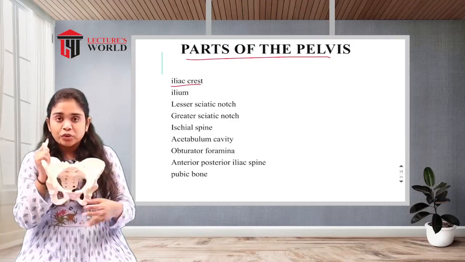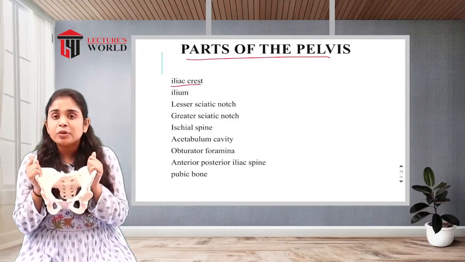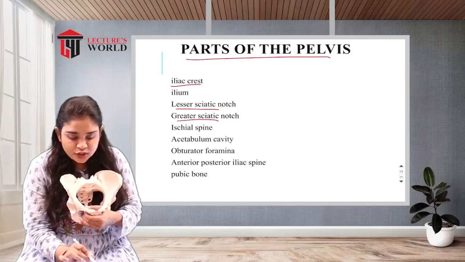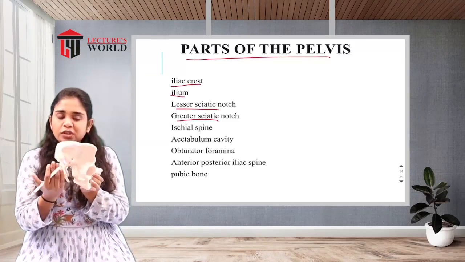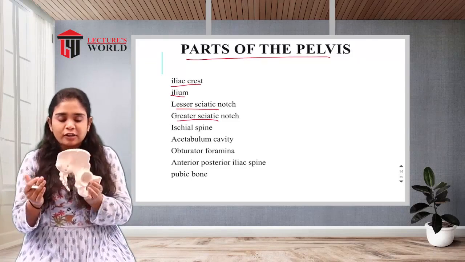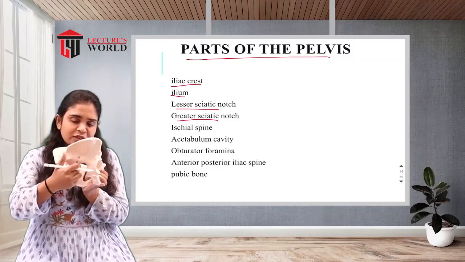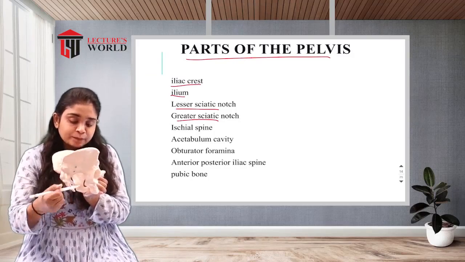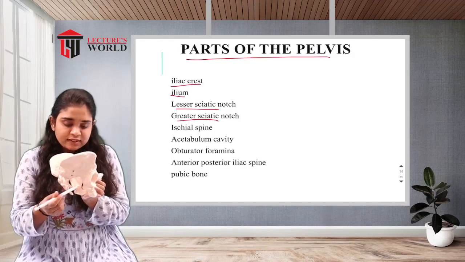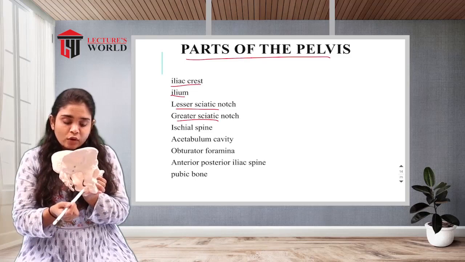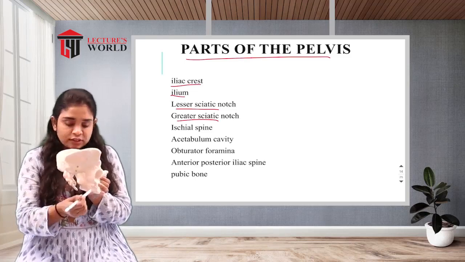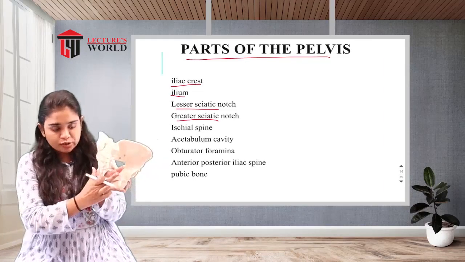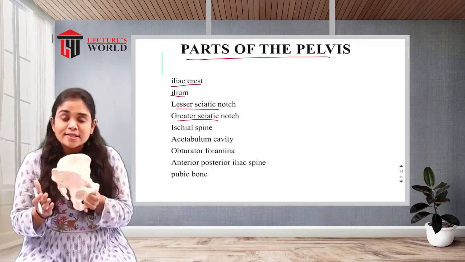Then after that the ilium bone. This, both sides, is known as the innominate bone, otherwise the ilium. Then the lesser sciatic notch and the greater sciatic notch. Where the ischial spine is, you turn this around, and you can see the curve making a C shape above the ischial spine. That is known as the greater sciatic notch, and the lower part of that ischial spine is known as the lesser sciatic notch. Then the ischial spine, this is the point known as the ischial spine.